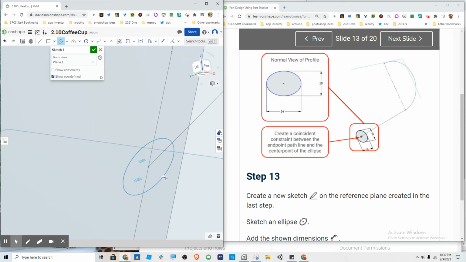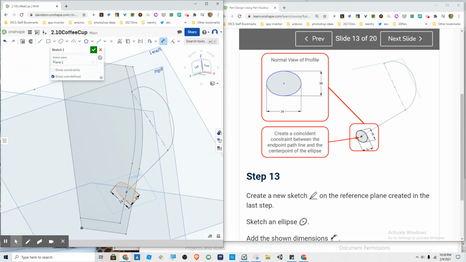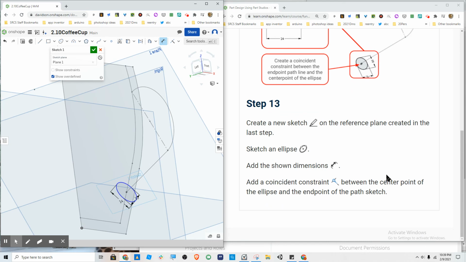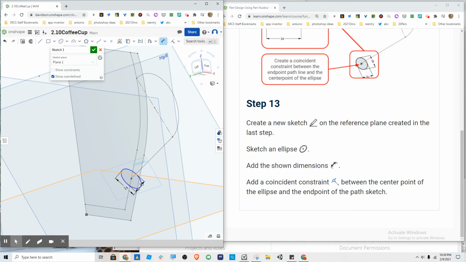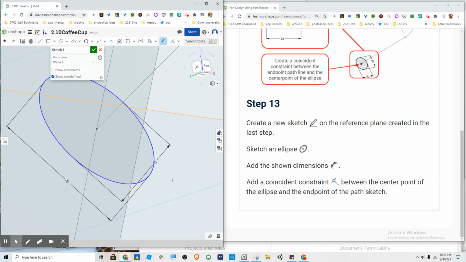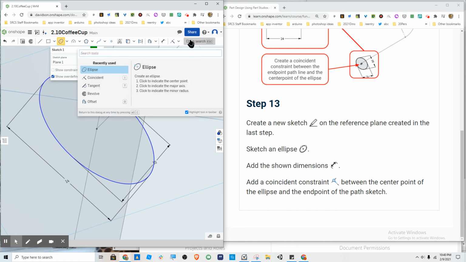So it's still moving. I'm going to let go and try to do these. The actual measurements are not that important. We'll get it, but let's call that one 10, and I'll do the other one 14, I guess. Not feeling that great about this, but let's see how it goes. Center point of the ellipse and the end point of the path. I think I'm good on that, maybe, but let's make sure. Let's try it a little bit for a sec. Coincident again.